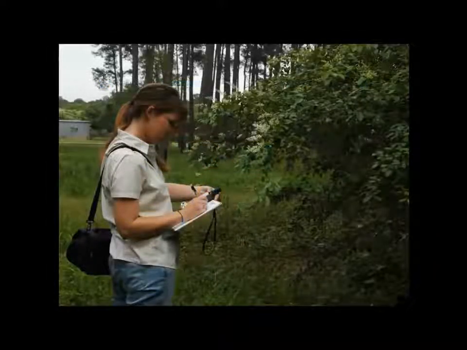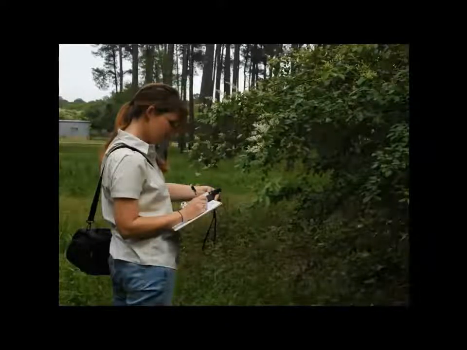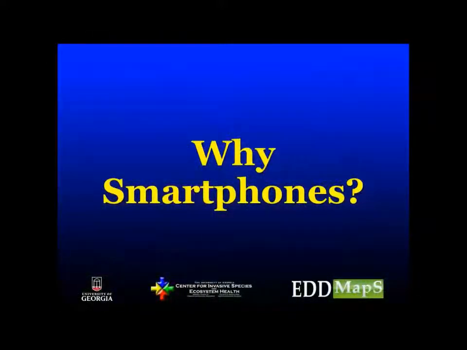So then, this is what it looked like to collect data. And this is Rebecca Wallace, our data coordinator. You got your camera on your back, you got your GPS unit, you got your notepad, and you go out and collect data. Well, that doesn't work very well. So somebody mentioned earlier today that, hey, we have these. Most everybody has these. So why smartphones?